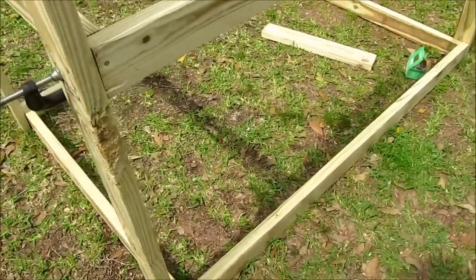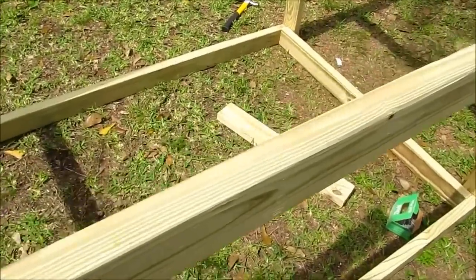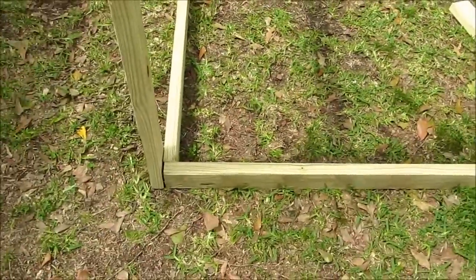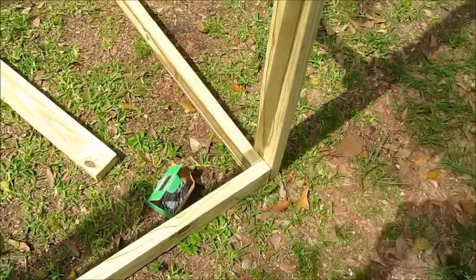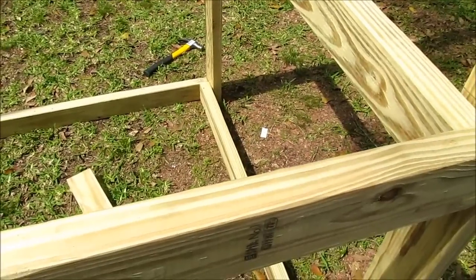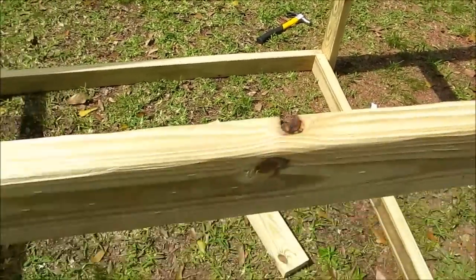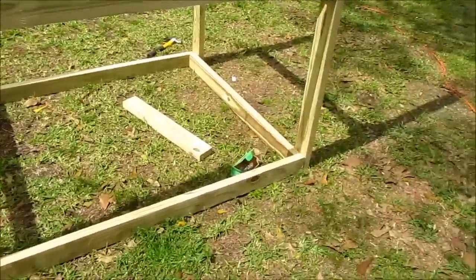Before we get too far, we need to make sure that the coop is square, and the bottom is where I squared it off first. What you do is you measure from the point on one corner to the point on the other corner, and then measure from the point on the other corner to the point on this corner. I came out with about 86 3/8 on one side and 86 3/4 on the other side, so it was a 1/4 inch out of square, so I needed to move it 1/8 of an inch. Just a couple of light taps on the corner, and it came up to about 86.5 inches corner to corner, and about 86.5, 86 3/8 from corner to corner.